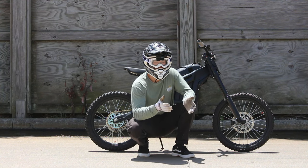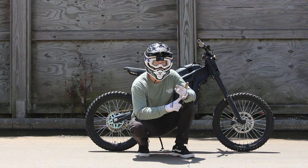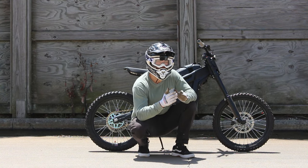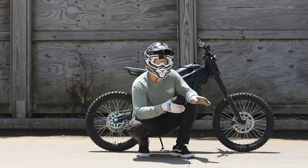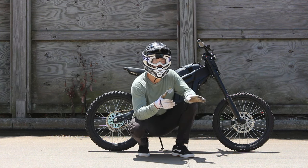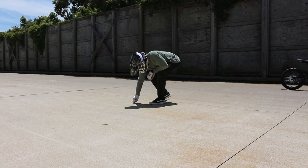The way we're going to test it today: I'm going to give my own feedback on how it feels, and I'm also going to do a stop test where we go up to 20 miles an hour and lock up the brakes with the stock pads to see how long it takes to stop. Then I'll come back and do the same exact test with the Shimano pads and see if we get any more stopping power out of them.